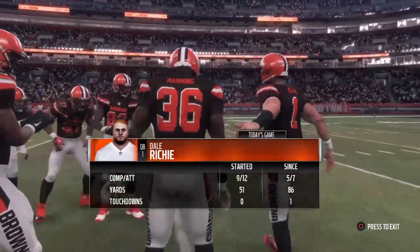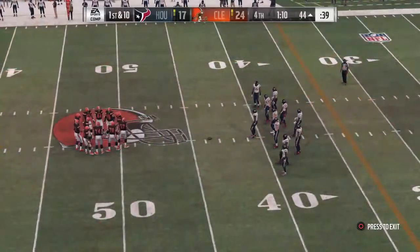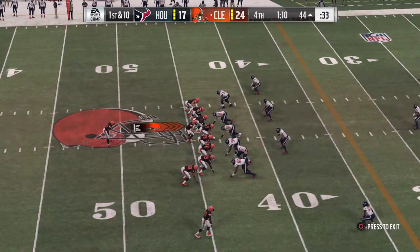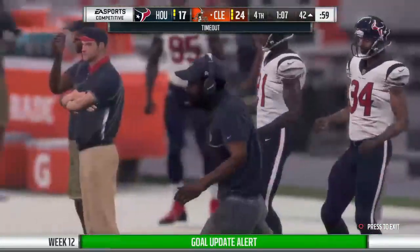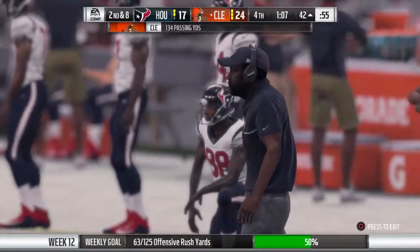And after a rough start, as we take a peek at the numbers, he's going in the right direction now. So often when you see a game start the way we saw this one start for him, you just wonder if he's got a chance to bring it back at all, and that's exactly what he's done. Love seeing that happen simply because you know a guy has struggled, and now he's found a way to make things better. That's pretty good stuff right there.